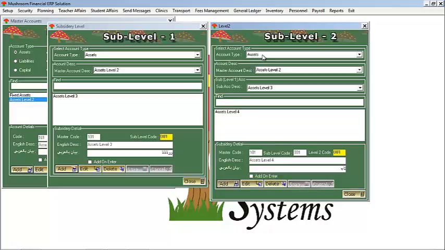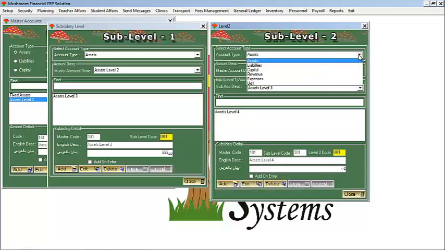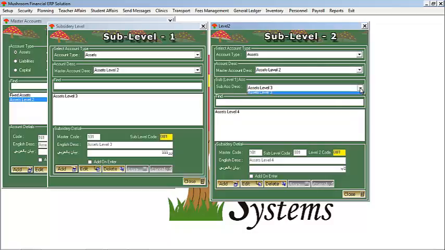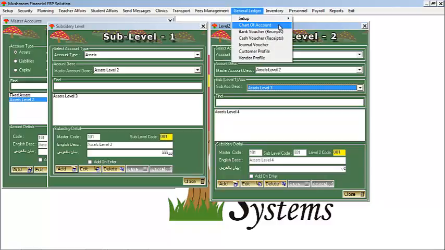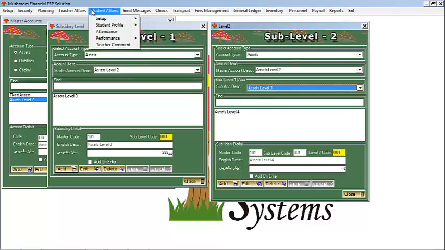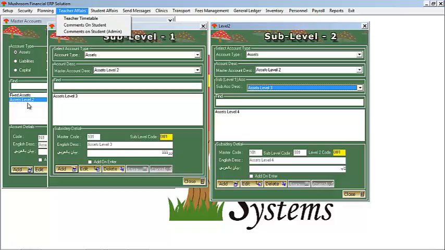So now successfully we have, for example, on level 1 we have assets, and under assets on level 2 we have fixed assets and level 2. Under level 2 assets we have level 3, and here in this big area we have level 4 assets. Now let's have a look at how we get into the chart of accounts. These 3 screens actually give you 4 levels of account. One here, the other one here second, then the third one, and then the fourth one.